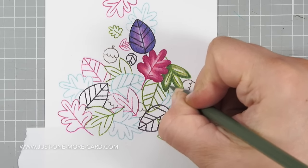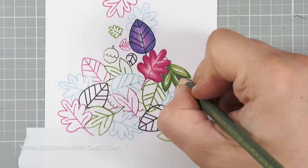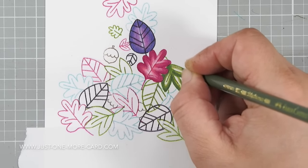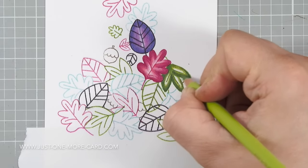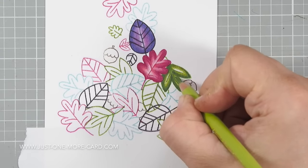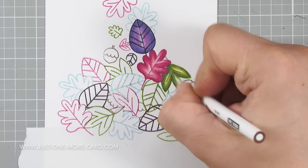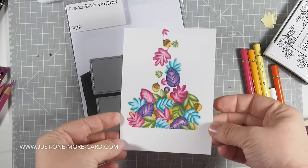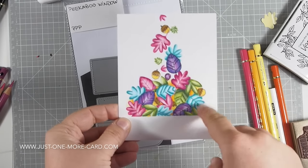This is supposed to be a fun hobby. So just focus on one thing like layering and pressure. Once you've got that down, then you can start worrying about light sources and just have fun. Nobody says there's any wrong or right — just have fun doing this. The recipient is not going to grade you on how well you figure out the light source; they're just going to be delighted that they get a handmade card from you. This card actually took the better part of forever — like three or four hours to color. But I decided this is like a coloring book, so what the heck?